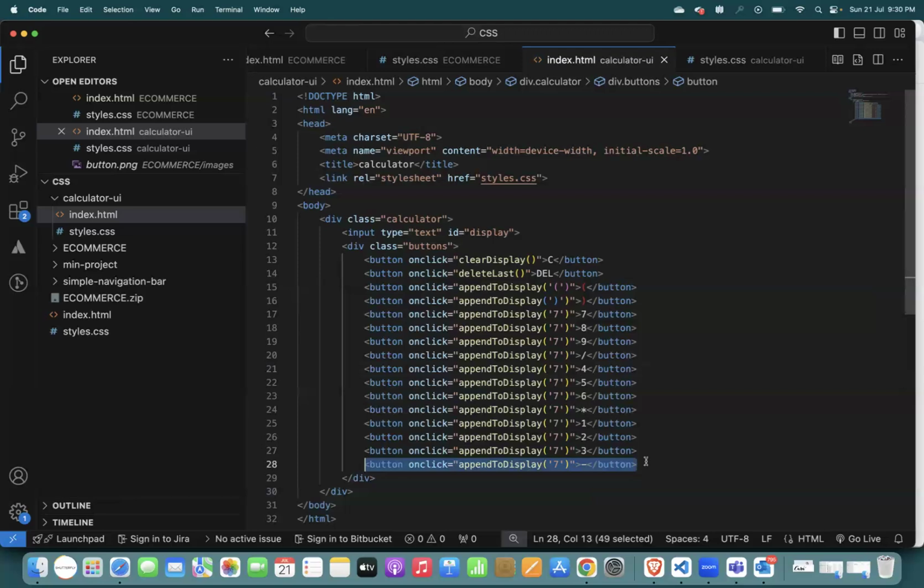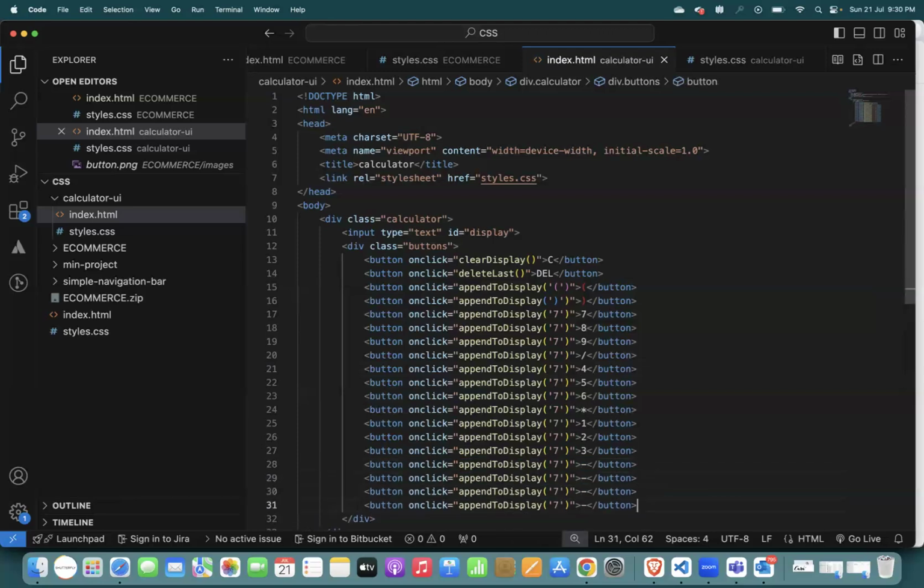Copy this one and paste here, minus, and 0. We have 0 also, and a dot, and equal to, and we have a plus also. So most of the buttons are covered here.